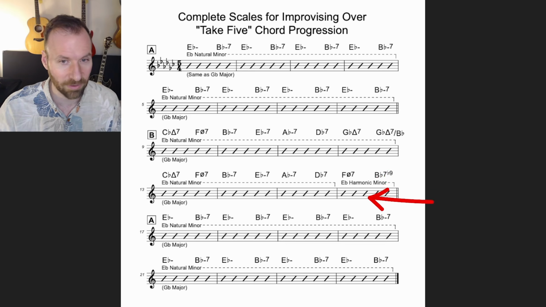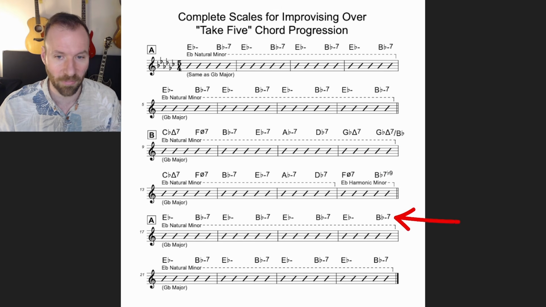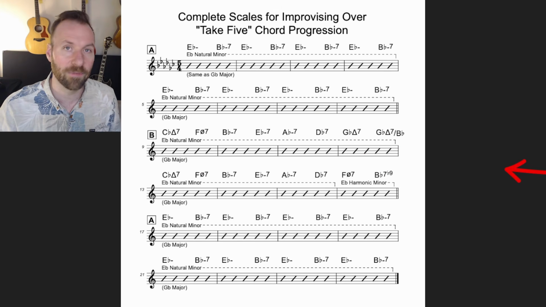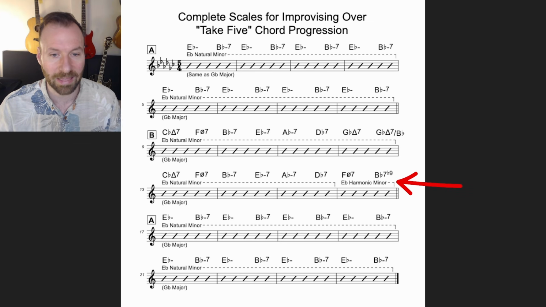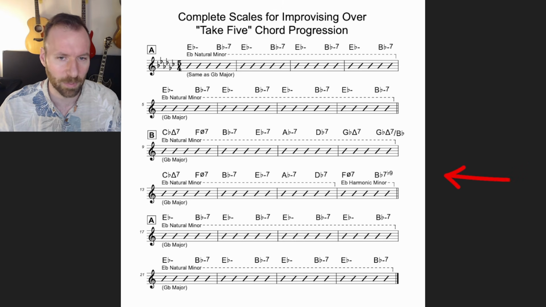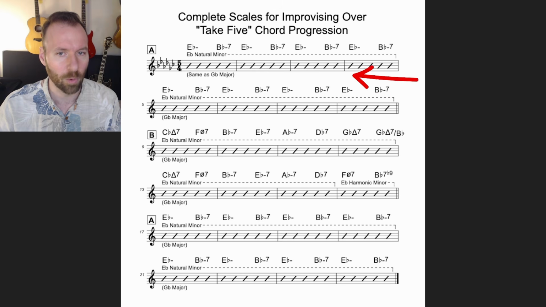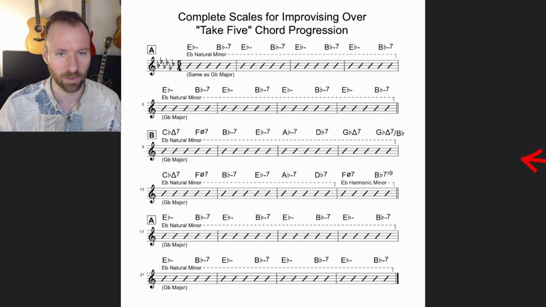You certainly don't have to. The simplified version is just that goes away, and we could play E flat natural minor or G flat major throughout this entire thing. And then it's just this extremely fun challenge to try to play phrasing in 5/4, and a much more advanced challenge beyond that would be trying to outline the chords and really follow the changes with chord tones and stuff like that.